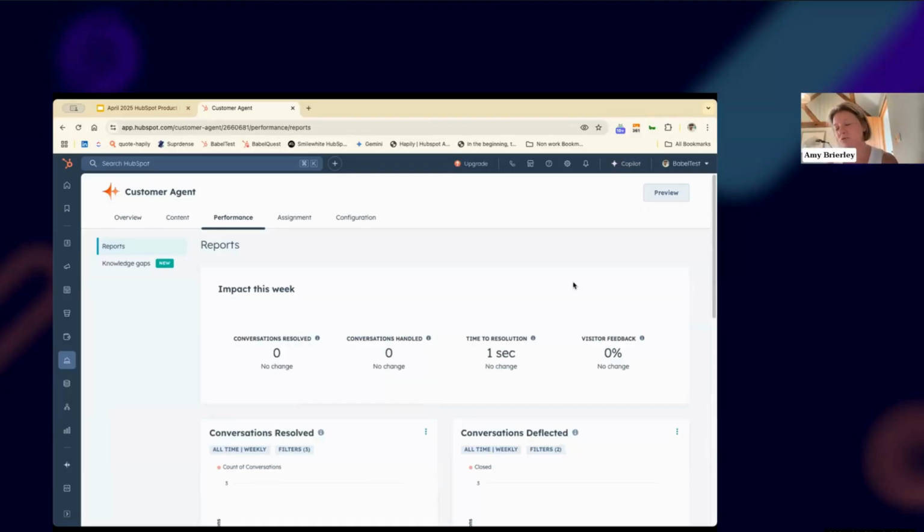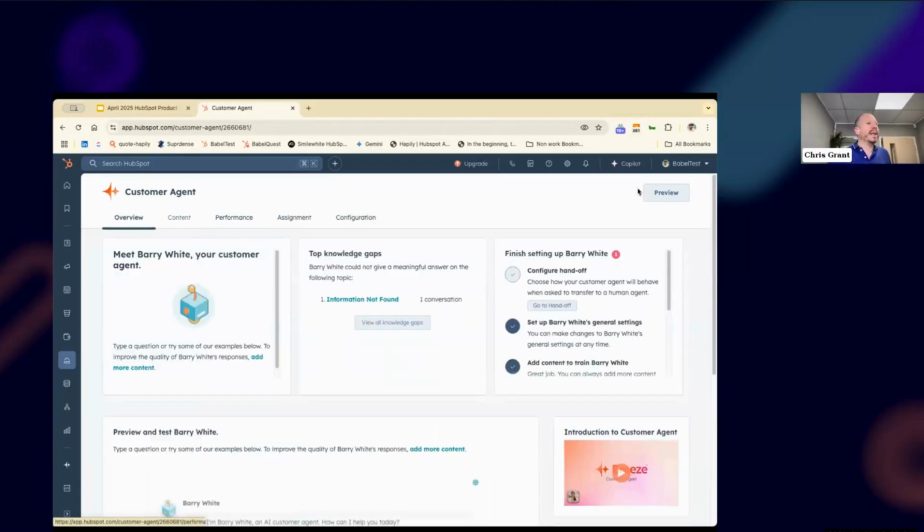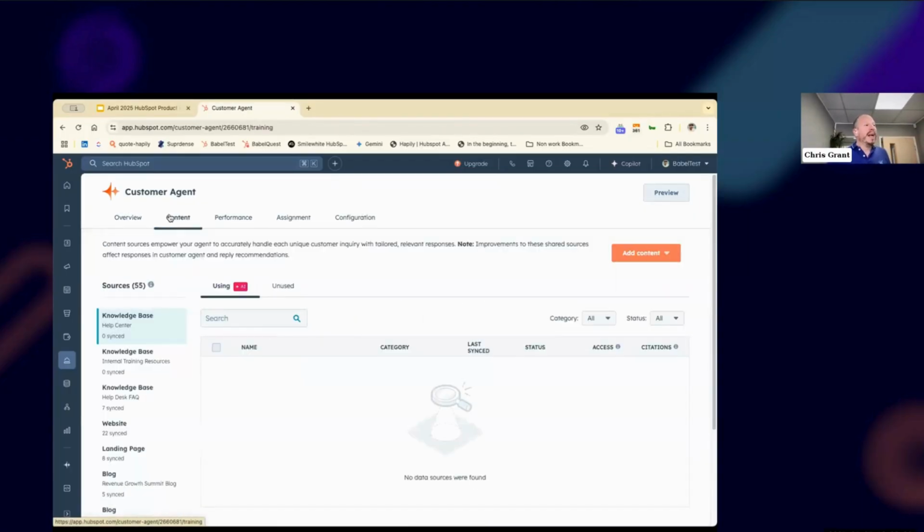But Chris, how long did it take you to set up? Well, to configure it by using an API would take a bit of time, and I'd probably need someone else. But realistically, the customer agent setup, the first thing we do is we add content so that the customer agent has something to read.